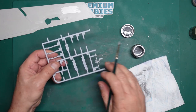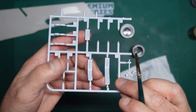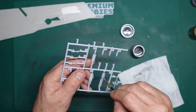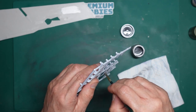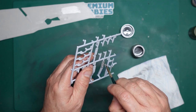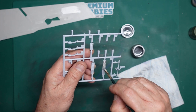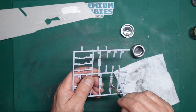Okay. And if you look at here, we've got the grey plastic on there. These are actually Airfix Hellcat ammo belts. And I can dry brush this. No primers, just straight onto the plastic. Make sure we get into all the angles. Make sure we get it all in there. Okay, and I'm going to pick up some more paint off the cloth.